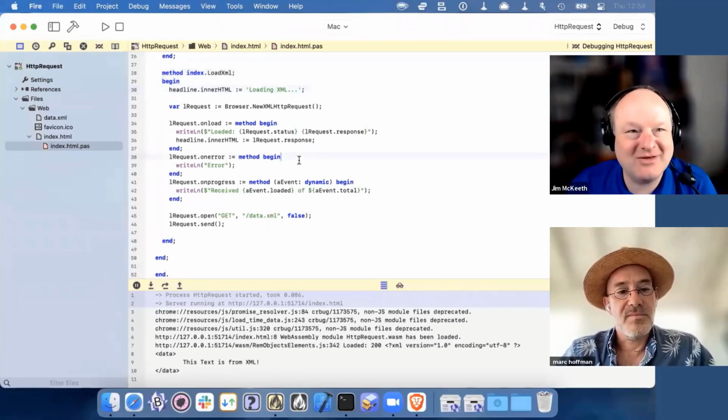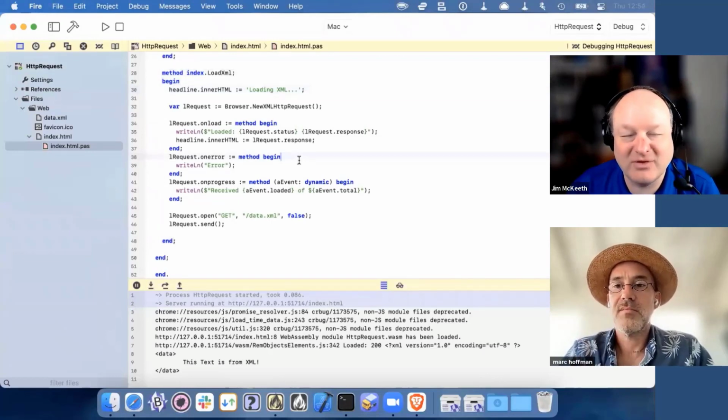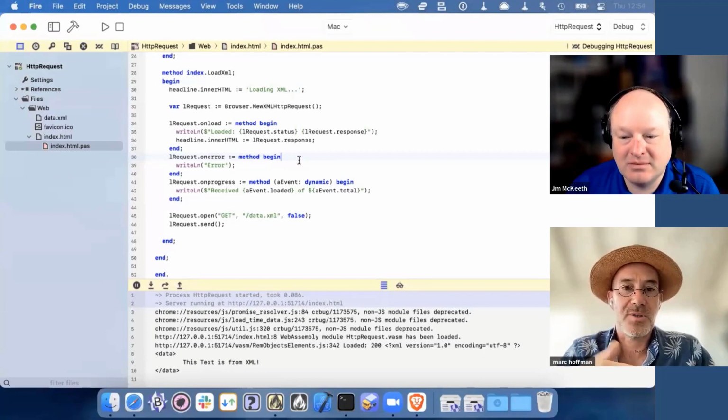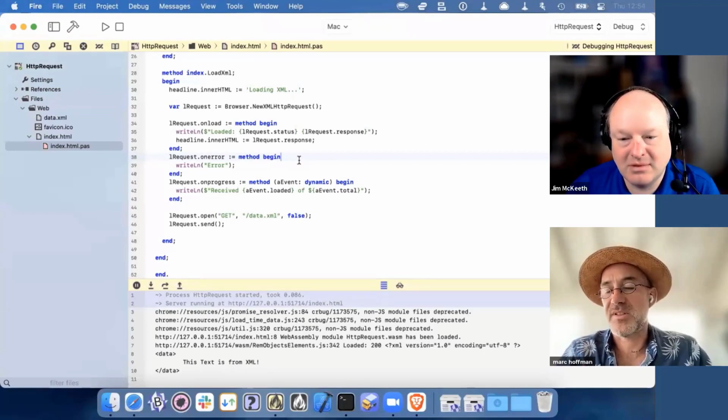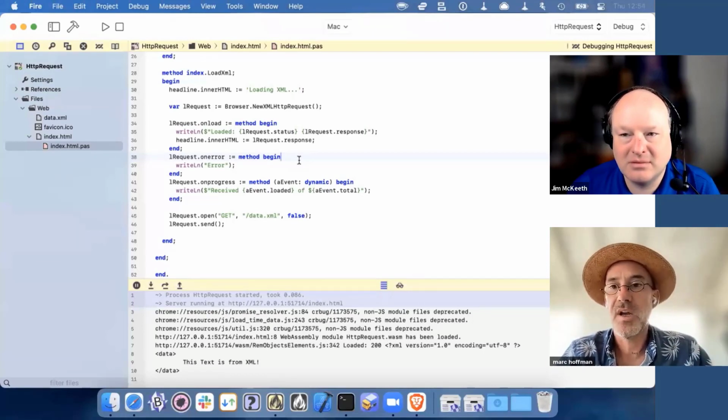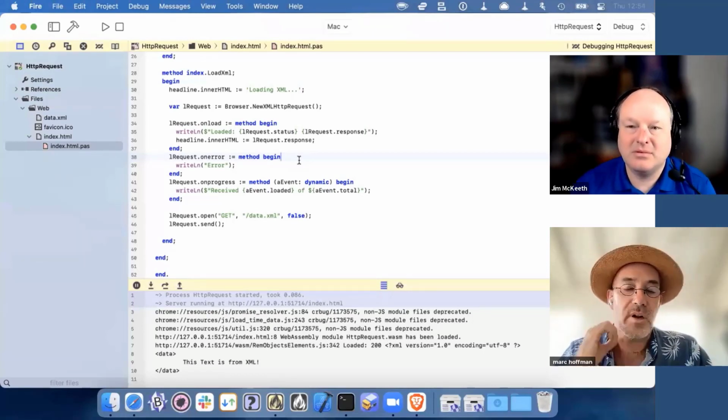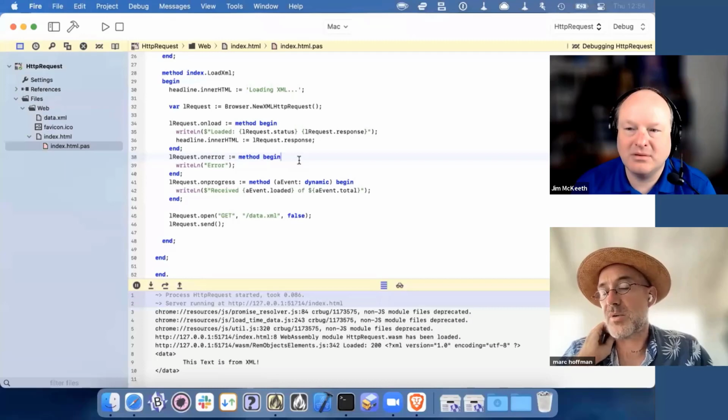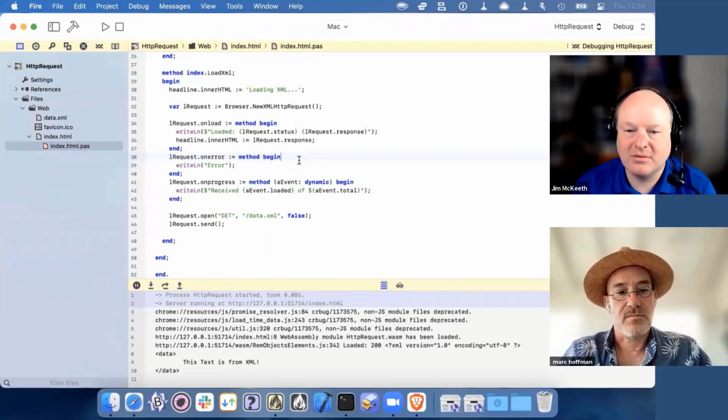So if someone wants to get started with some WebAssembly with Oxygen, what would they need to do? Basically, just download a free trial version and get started. And I should say, right now I've been using this on the Mac, but this all works, of course, on Windows as well. We've got our own IDE for Windows that looks pretty much the same, but it's all native for Windows. And also, if you like Visual Studio, we integrate with that as well. So if that's your cup of tea, those are the options for working in. But yeah, just download the trial and give it a go.